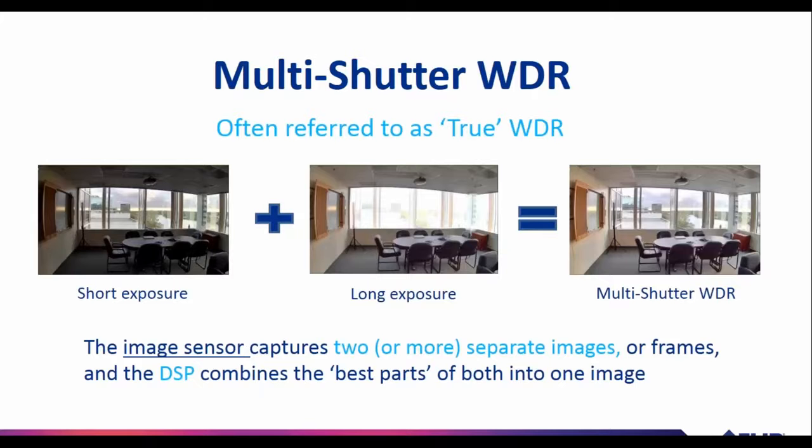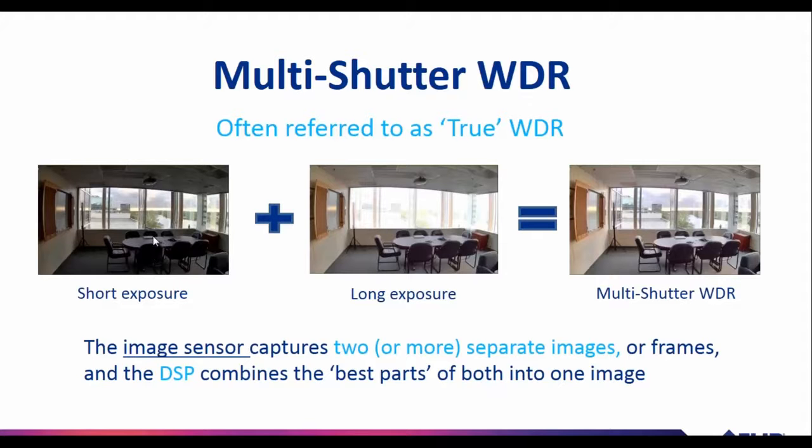So let's take a look at this right here. As I was just describing, the short exposure is on the left-hand side. The shutter is opening and closing very quickly, so you have a short exposure. And again, just like we saw on that first slide, I can see light very well from the outside. But I cannot see enough detail here in the darker areas simply because not enough light was exposed to the camera's lens and image sensor to be able to produce any good details in there. This is below that threshold that we were looking at on that second slide with that graph. This is the noise line, basically. Anything below that, we simply can't see it. The camera is not able to render enough details.